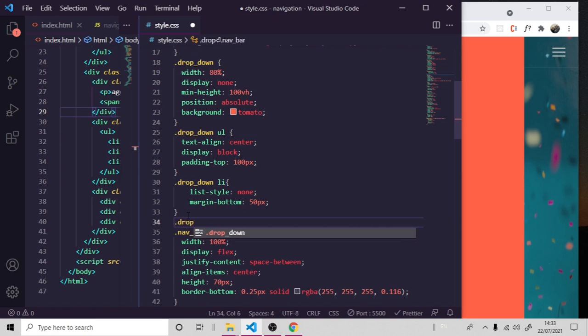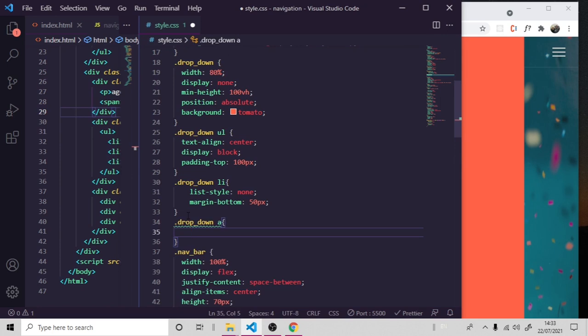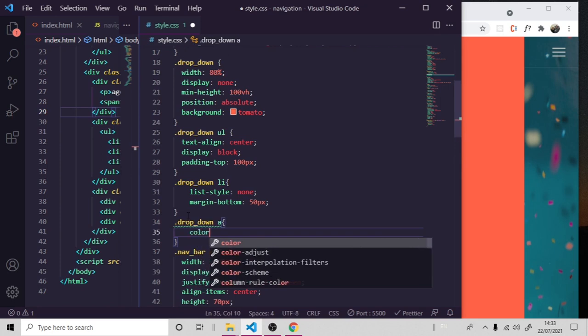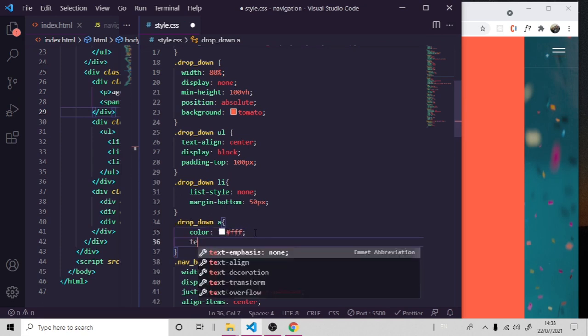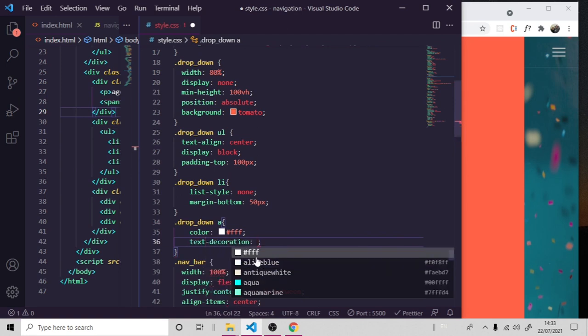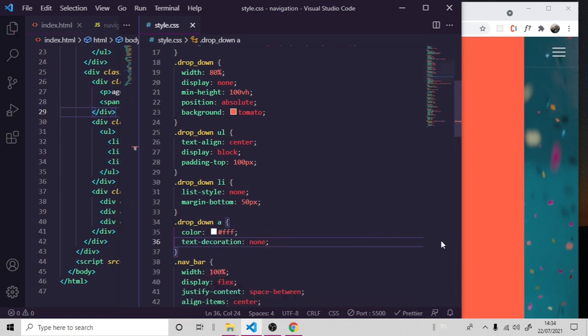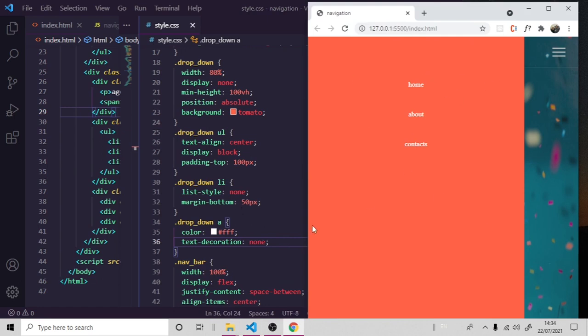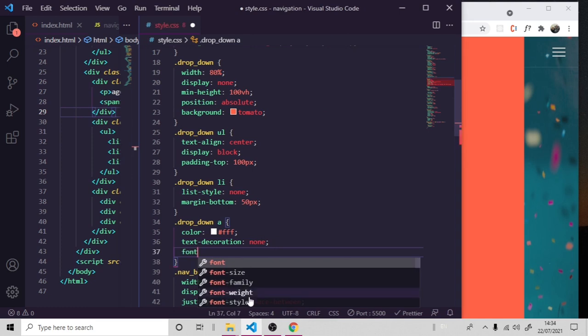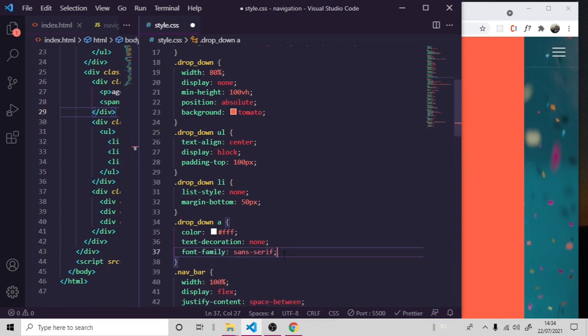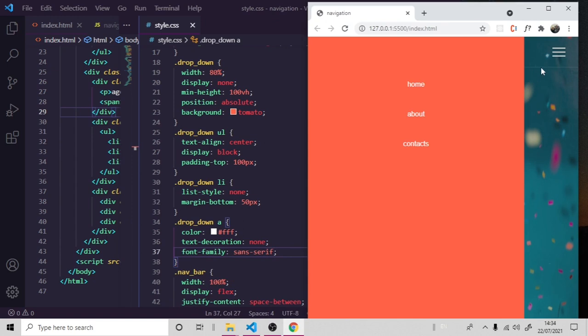So the drop down, then anchor link. Let's give a color to it. Then text decoration to none. So if you save that, we have the links. You can also give the anchor links a font family. Save. Yeah, it must be displayed.